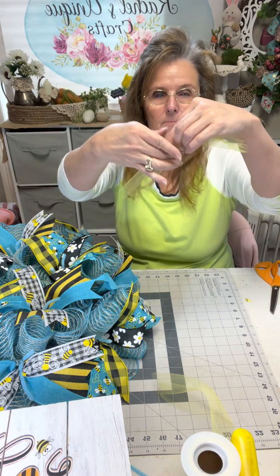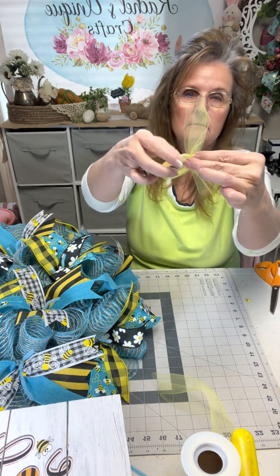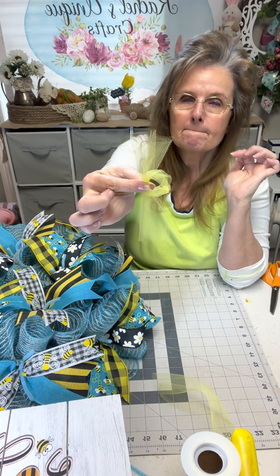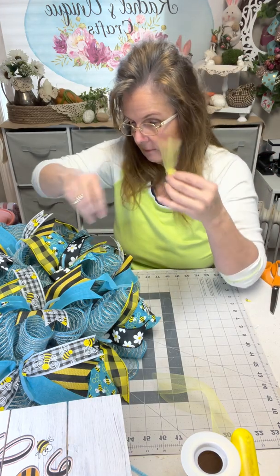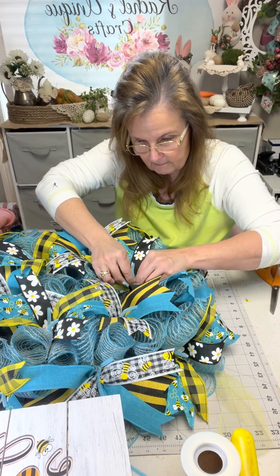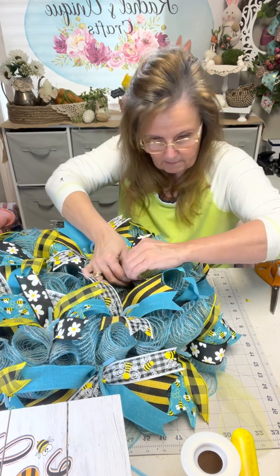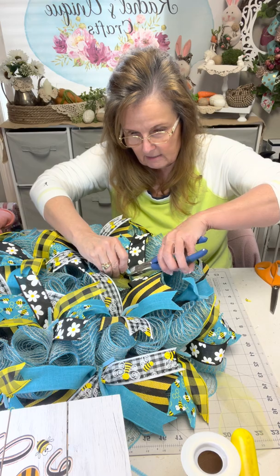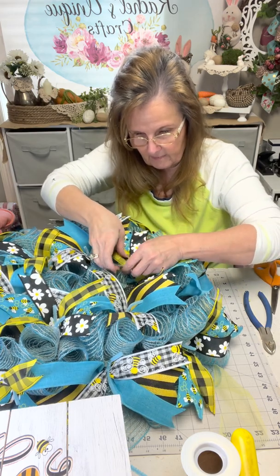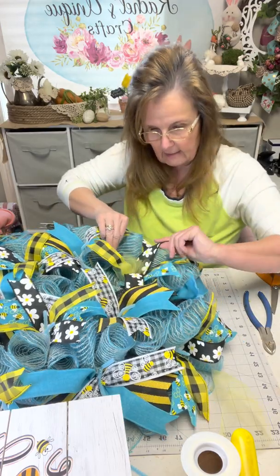So I take the 10 inches and just loop it around my fingers and make a little loop. I don't tie it or anything. Then I take it down here, the bottom of the loop. I'm going to take that and push it down into the bottom where my pipe cleaner is. Hey, I remember pipe cleaner. Twist it. I'm going to take my pipe cleaner. I'm going to snip it. And then I'm going to fold it under.